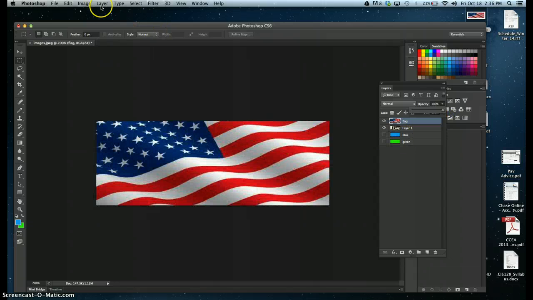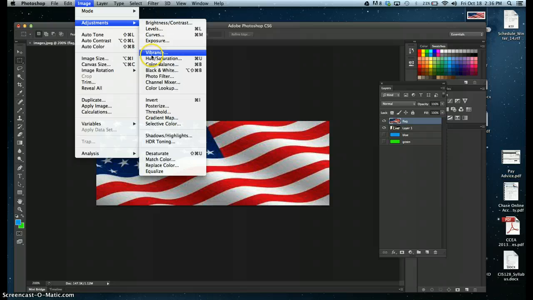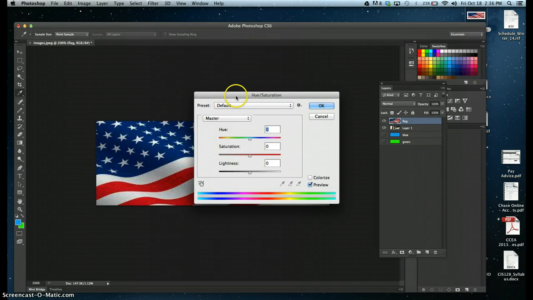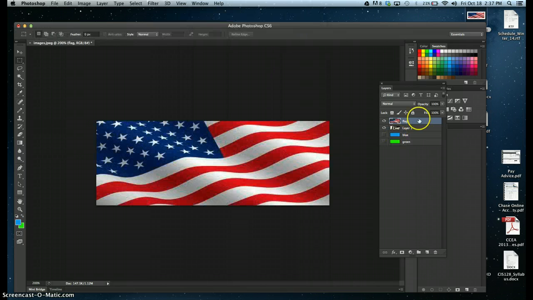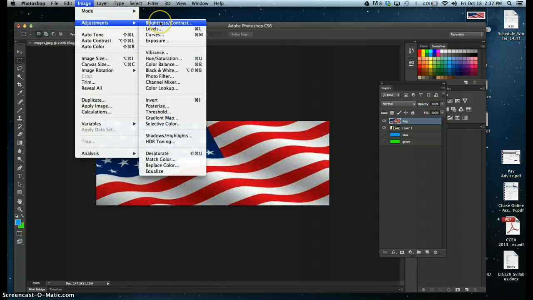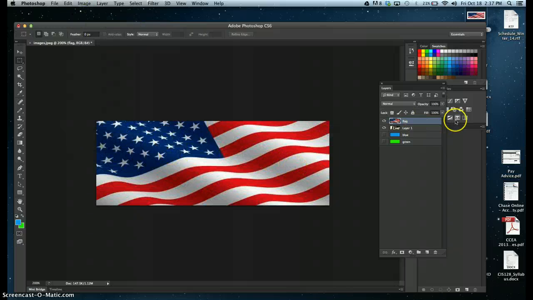Now there are ways that you can pump up the saturation. Image Adjust, you can go into Hue Saturation, and that will change the way that this American flag photo looks. If you saturate it a little bit more, saturate it less, that's only going to work with the color. That's not going to work with the image weight and saturation. The image weight is actually here in the opacity. So when you go to Image Adjust, brightness, contrast, levels, curves, exposure, color balance, all of this works with the image at hand. It won't work with the weight. The only thing that works with the weight of the image is opacity.